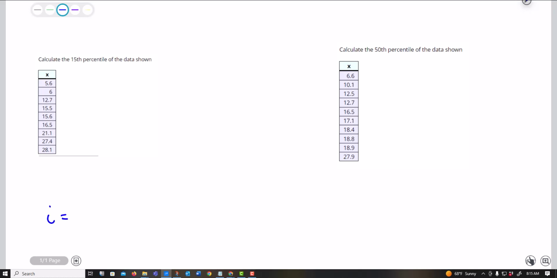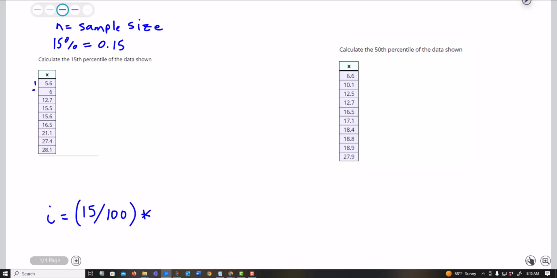And how you find this is you take the percentile, in this case 15, divide it by 100. Now if you've had a business class, you know what that's doing. It's turning 15% into a decimal. That's all that piece is doing. So whether you do it that way or just change it to a decimal is fine. And then you multiply it times n, where n is the sample size. Remember that, because you're going to see n over and over and over, and you're going to be like, what is little n? Little n is sample size. Big N is population size.